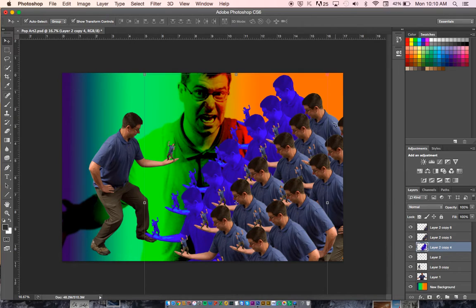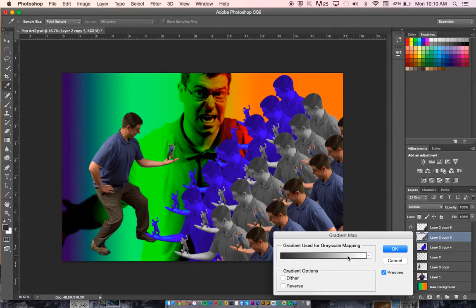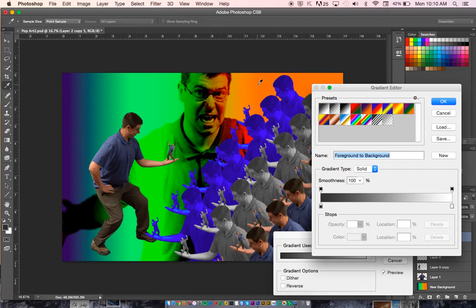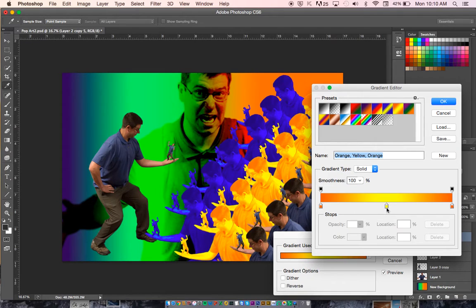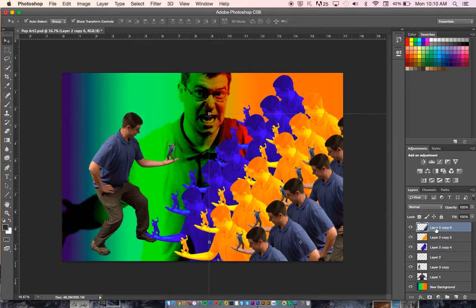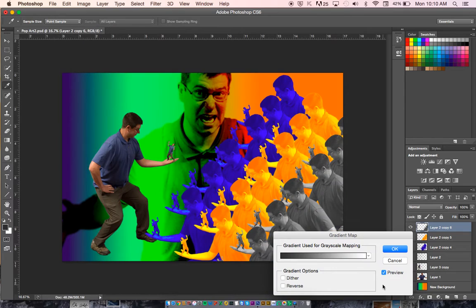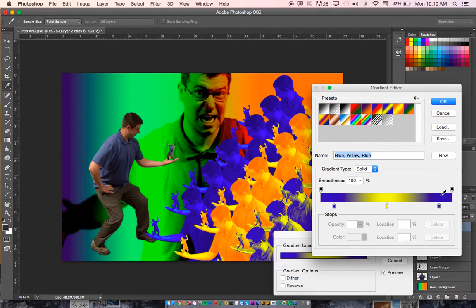Now I'm going to do a different gradient on this next set, and it's making it hard for me to click on it because this transformation box, the transform control, is in the way. So I'm actually going to just click on the layer, which will make my selection. Image, Adjustments, Gradient Map. Let's see here. So we've got orange, blue. I'm going to make a really orange one here. I'm not going to edit this one too much. Okay. And then let's do another kind of bluish layer. Adjustments, Gradient Map. This is all kind of review, so I'm going kind of quickly here.